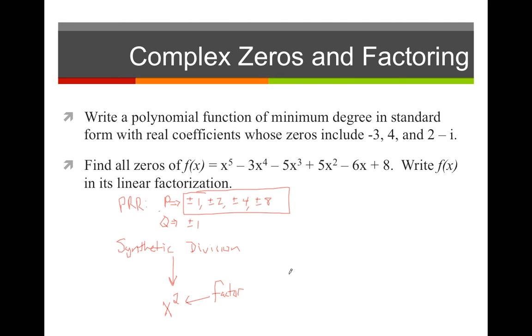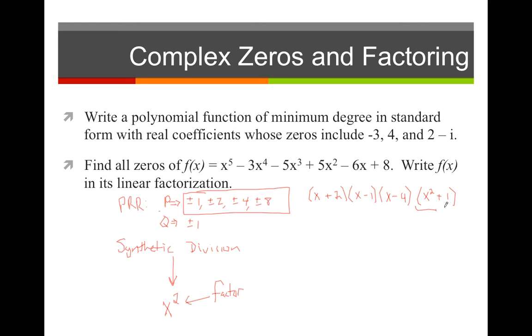And you can kind of look at the graph. If you look at the graph, you'll see that there are 3 real zeros, and they are kind of nice numbers. So if you did synthetic division, you would notice that you get x plus 2, x minus 1, and x minus 4. You'll notice that those are the three good numbers, and they all came from this list right here. But what is left over is x squared plus 1.